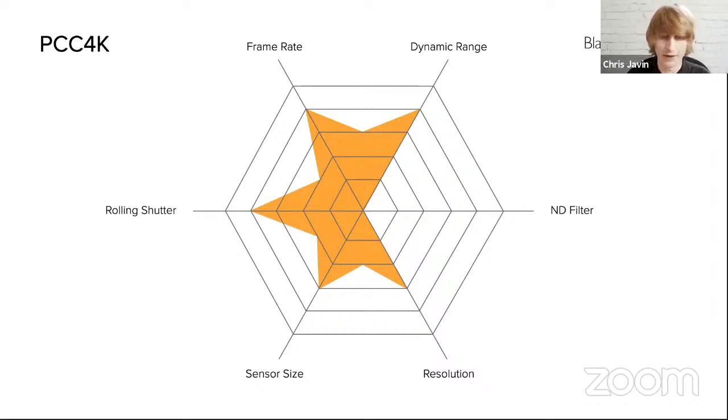So again, looking at that 4K as an MFT mount with smaller, cheaper lenses available, you've then got a better, faster rolling shutter readout, which means that if you're using available light sources and you're not able to invest in your own lighting kit, it really shows where the MFT 4K Pocket Cinema Camera sits, and it can be a great starter to get working in that cinematic style with B-RAW, not having to pump in loads of additional light sources that you've had to go out and buy, and just using the available light sources that you have access to.